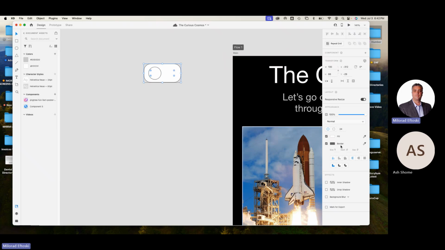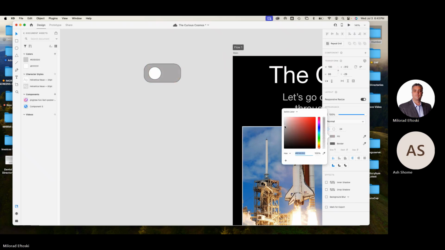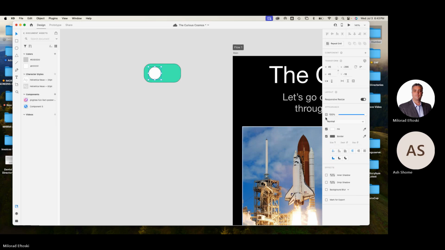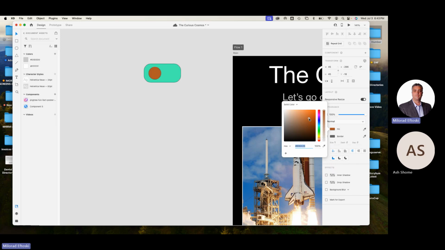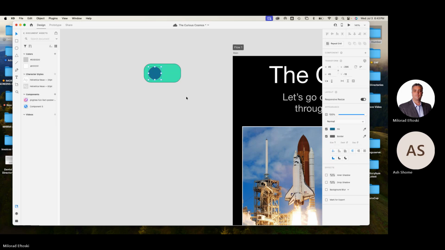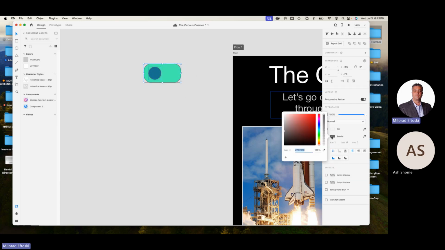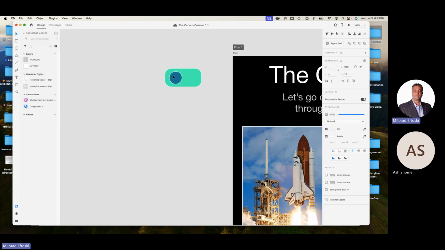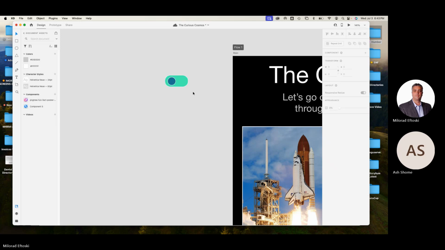Let's add some color. So this will be a nice green. I'm using the fill property on the far right here, just by changing different color attributes. And I'm going to change the border to white. So if I put on this black background, it'll be clearly visible. Okay, so I'm going to make it nice and smaller, like that.